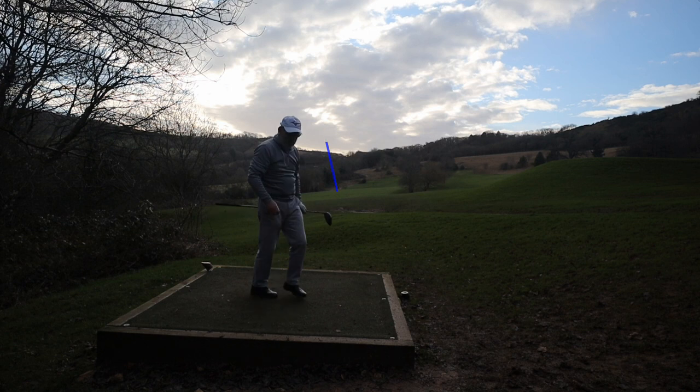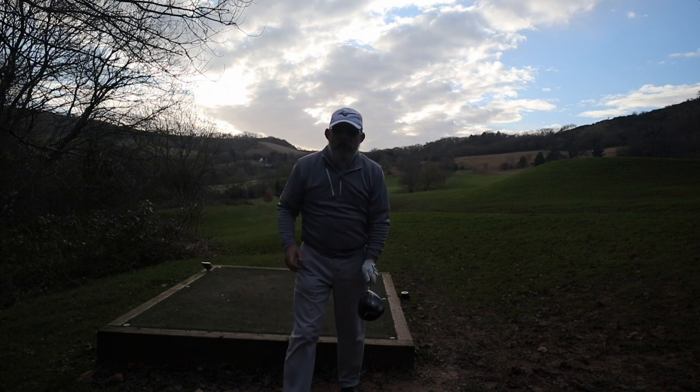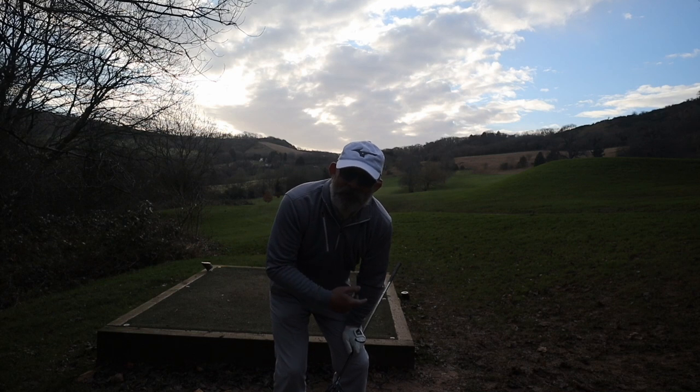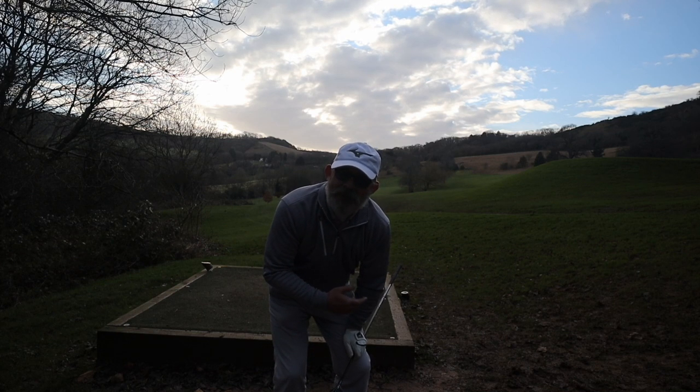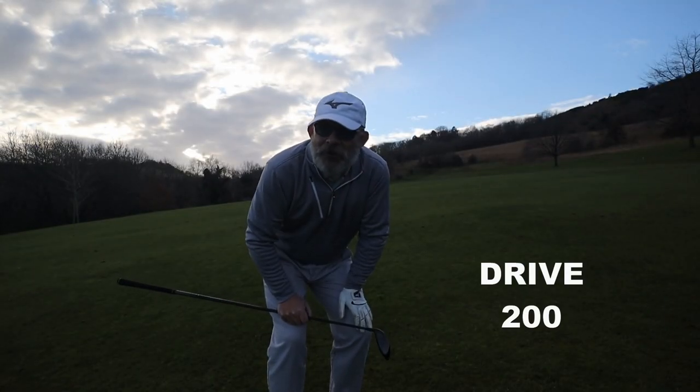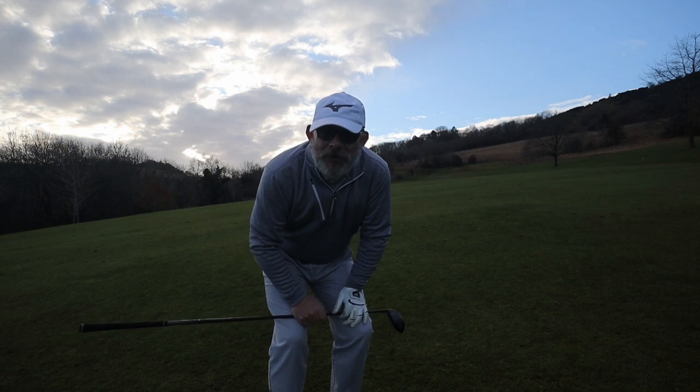See, and it lands into the upslope, so it is very short. That's about a 5 or 6 yard fade. But if I'd just lined myself up to the mat, I might be in the trees on the right with that shot. Yeah, this doesn't look good on camera at all. Perhaps I should come out a bit later.